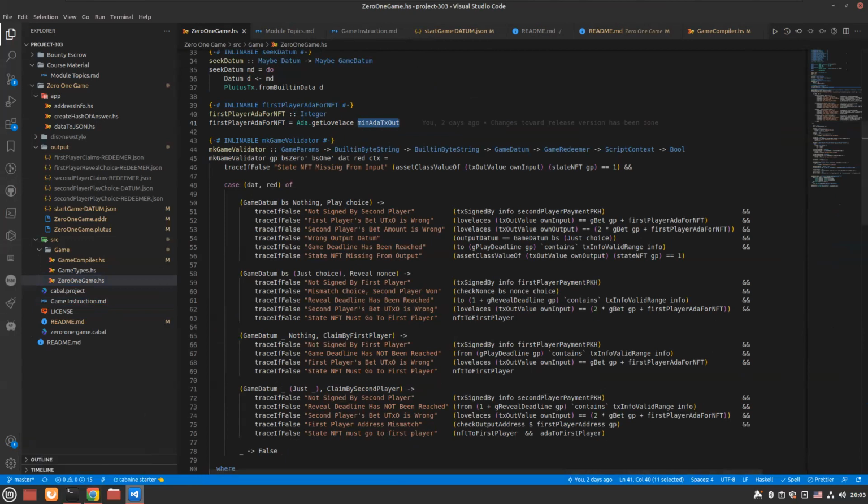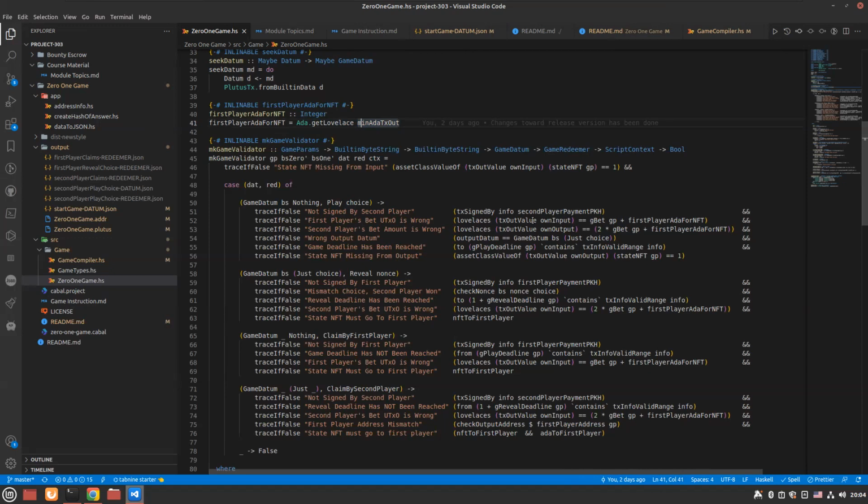I won't show you now because we might pass the deadlines. But just remember, if you use this min ADA TX out, min ADA inside Plutus means 2 ADA, not 1.1 or 1.2, but absolutely 2 ADA, and it is hard coded. They haven't changed it. I don't know why. Maybe they will change it, but for now it is 2 ADA.